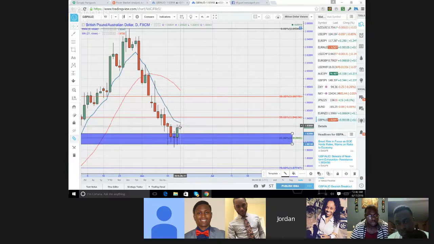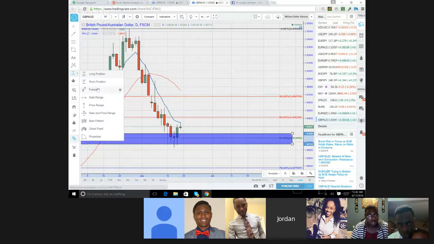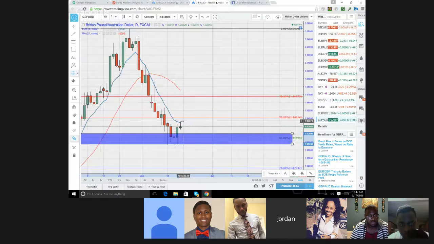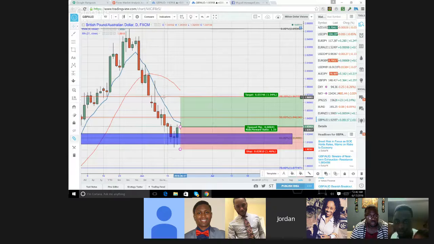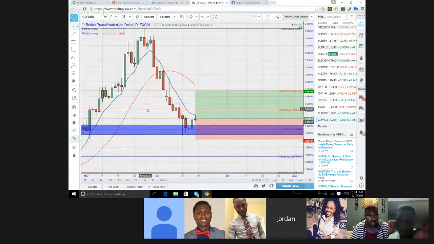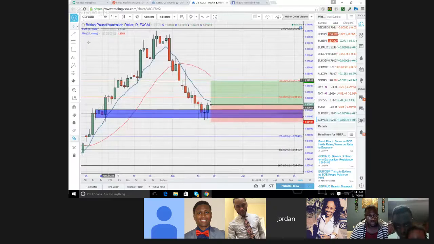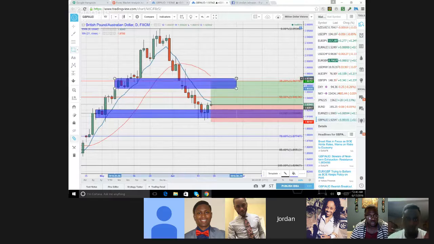Some people would have already gotten long on this trade. If you would have gotten long just off of the 61.8 with price being rejected, and then you got the evening star, which is a bullish reversal, you'd have your stops below the formation, and then you can have your take profit pretty much anywhere you want it. Where I will be looking to take profit on this trade is definitely back up into this structure level over here. This is really our next major structure level where price can come to.